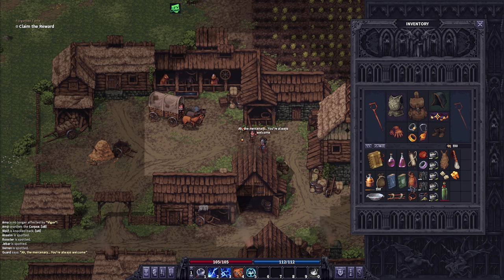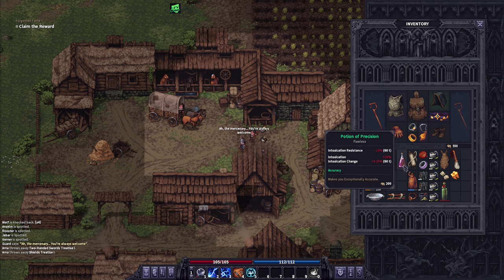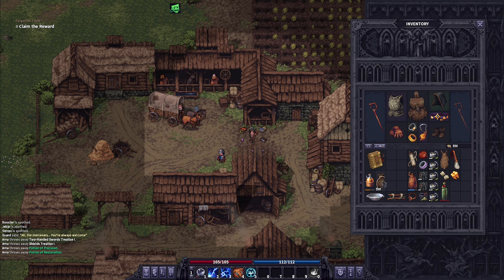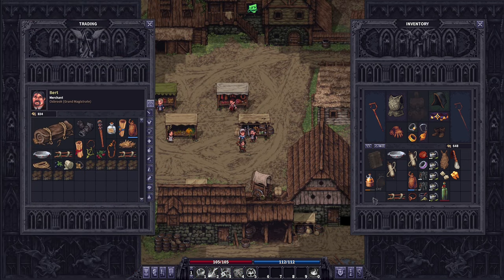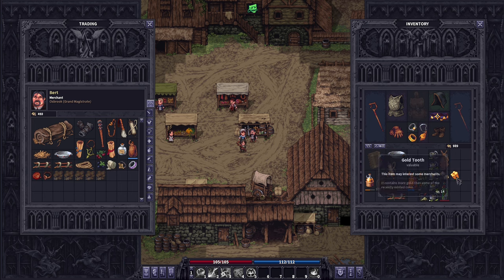The first thing I want to do, drop these books off. Drop the two potions on the ground, because we're going to be sending all those over to Manshire. Everything else I can sell off, though. What are you selling? Goodbye. Bye, bye, bye, bye. Oh, I sold the wrong one. Bye, bye, bye.